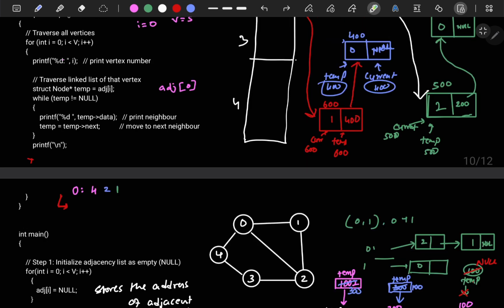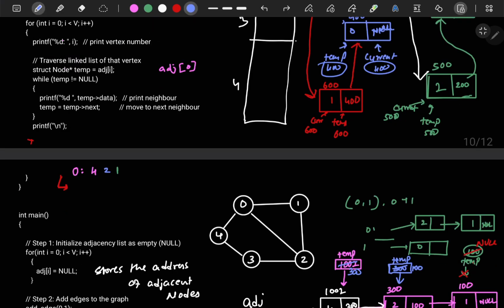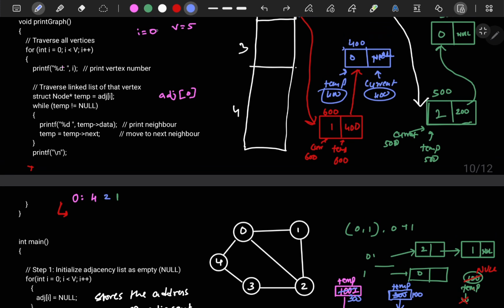Now you can see the control will come to this part and this is the curly brace of the for loop. The for loop is still working. Then control will go to the for loop, then I will be incremented. So I will be incremented to 1, then again the same procedure will work. Now this time I is incremented and it becomes 1.